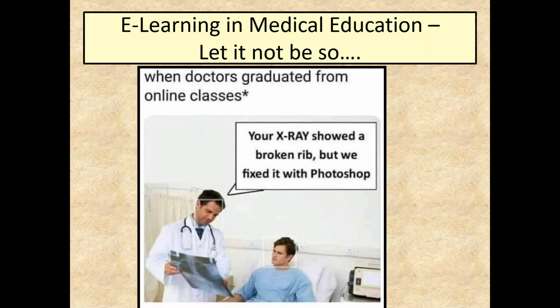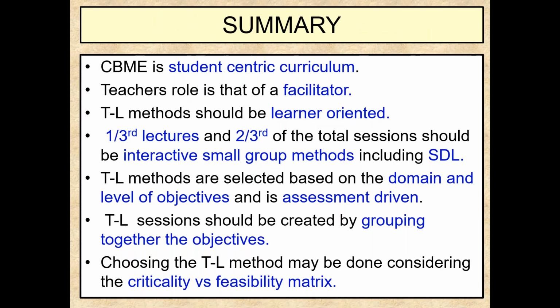Okay, so I am summarizing by telling that CBME is a student-centric curriculum. The teacher's role is that of a facilitator. Teaching learning methods should be learner-oriented: one-third lectures, two-thirds interactive small groups and self-directed learning. And teaching learning methods are selected based on the domain and level of the objectives, and it is assessment driven.